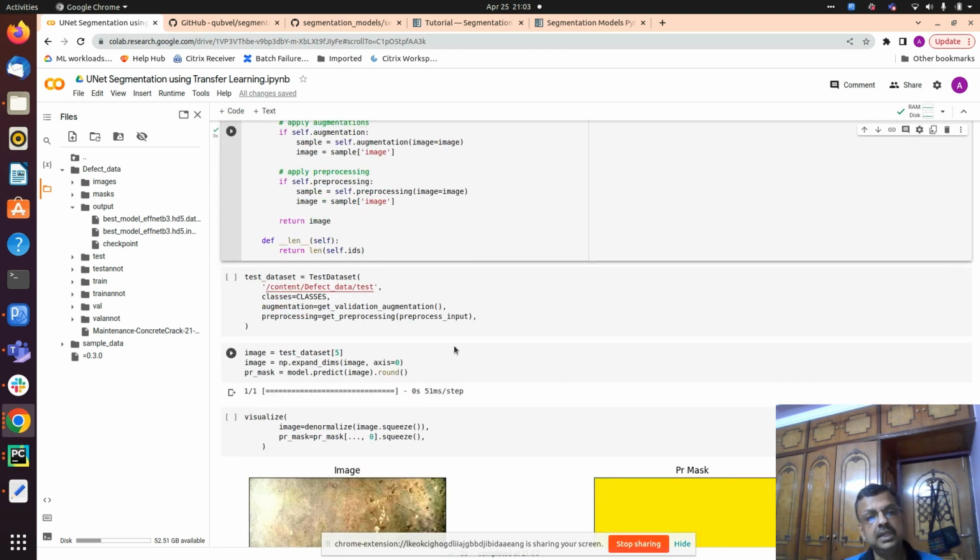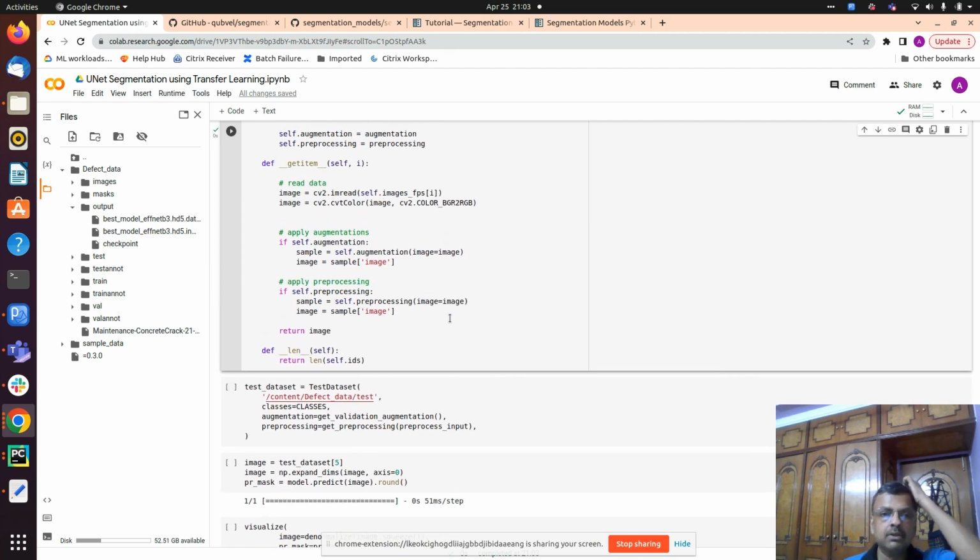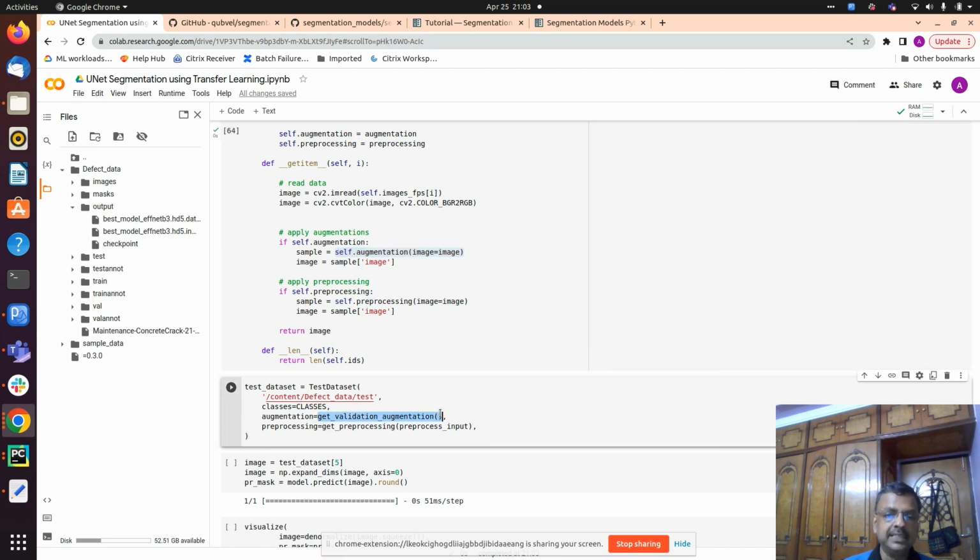The reason I'm using a test dataset, I could have loaded an image directly and just tried to predict on that. The reason I'm using this dataset concept here is that I want to use the same preprocessing function for the image which I used when training the model. The self.preprocessing and the self.augmentation, where I'm giving the same kind of resizing augmentation which I did for the validation dataset, and the same kind of preprocessing operation to normalize the images.